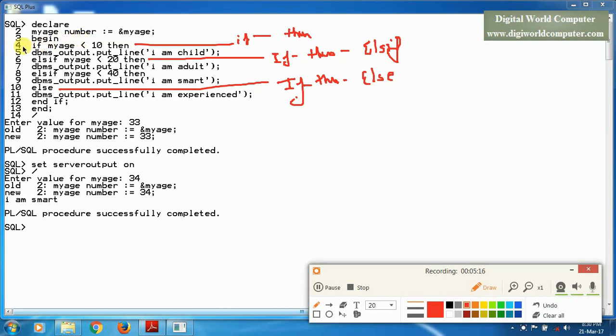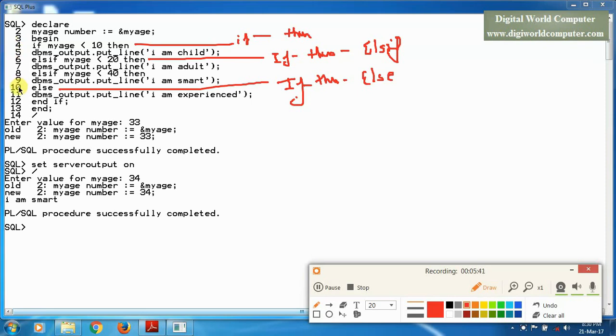In this example we declare a variable that is my age. It is a number type and we use the substitute variable so that the user can input the value, and in the begin section we create if my age is less than 10, then DBMS output is I am a child, and we create the else if statements, which print I am adult and I am smart.